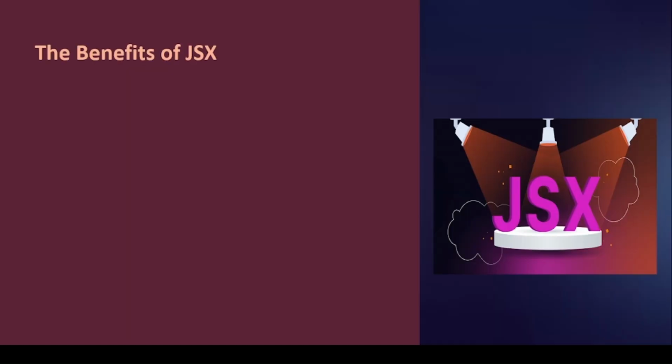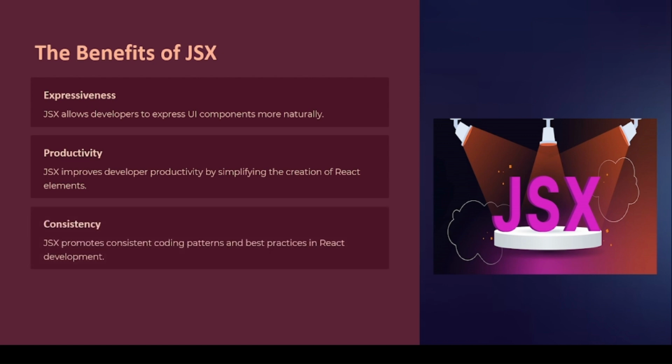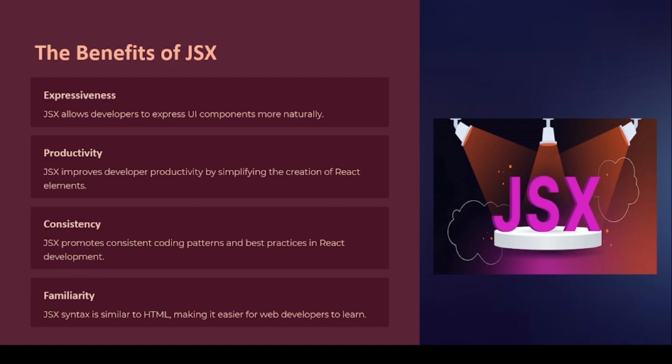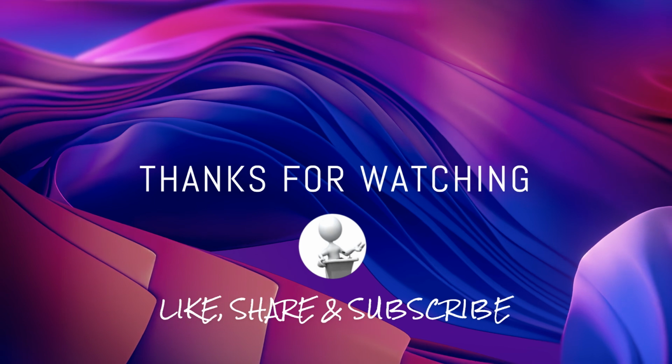Let's have a look at the benefits of JSX. It allows developers to express UI components more naturally. It improves developer productivity by simplifying the creation of elements. It promotes consistent coding patterns and best practices in React development. And it is similar to HTML, making it easier for web developers to learn.